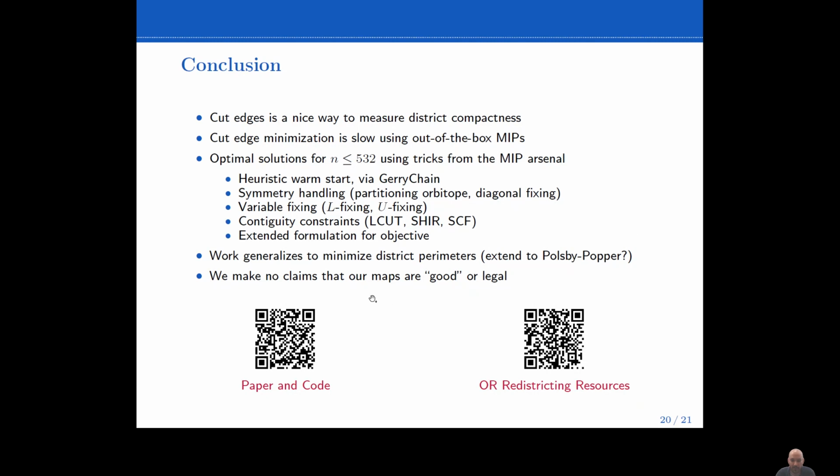And then as a last disclaimer, we're not saying that the maps that are coming out of our computational experiments are good or that they should be enacted. That's not the point that we're making in this paper. We're saying if this is your objective, if this is what you're trying to do, here's how you could do it. And maybe the maps that come out of it could be tweaked to where they would actually be good maps that you might want to enact in practice.